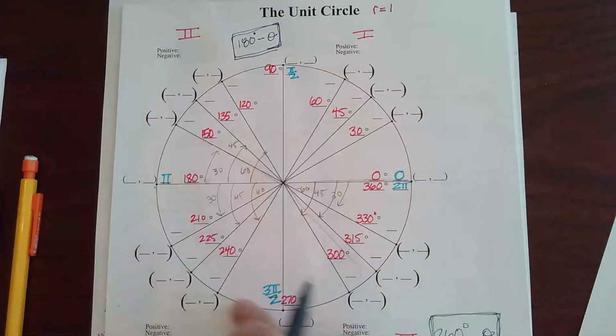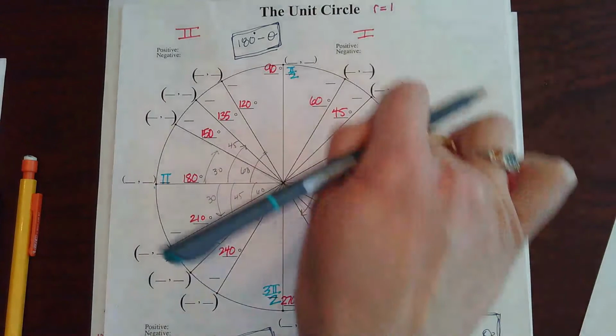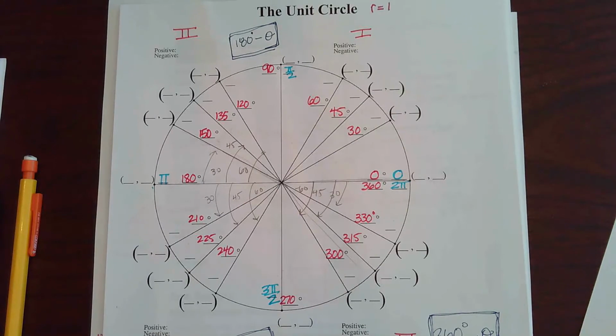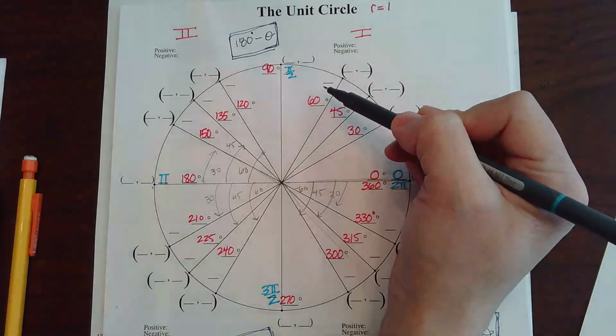So those are all of our radian measures. We call these angles, the ones that fall right on the quadrants, quadrantals. We'll talk a little bit more about those later, but those are just angles that fall right on the quadrants. All right, next we're going to talk about our 30, our 60, and our 45.